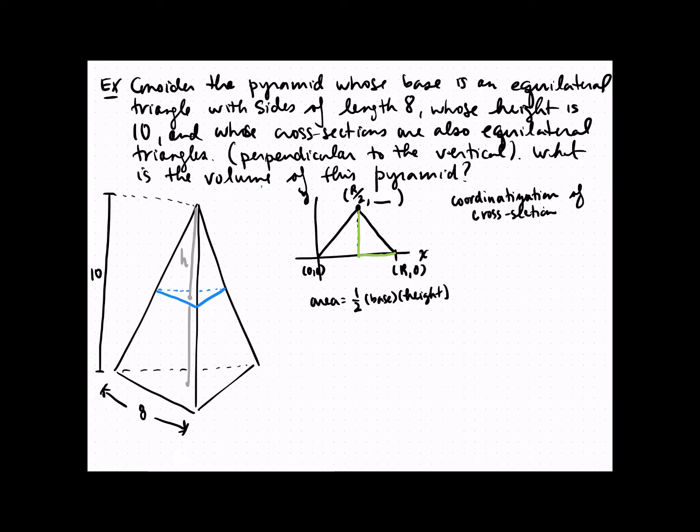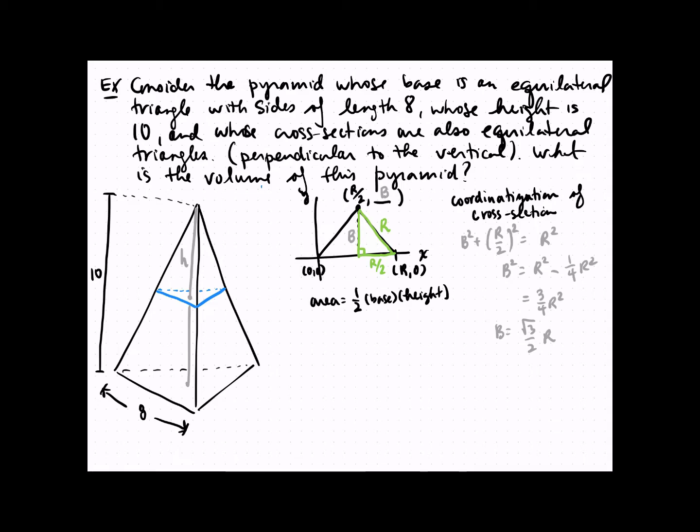We're going to look at this triangle right here. I know this side has length r, this side has length r over 2. It's a right triangle, so this height here, I'm going to call b. So b squared plus (r over 2) squared equals r squared by the Pythagorean theorem. So b squared equals r squared minus 1/4 r squared. So b squared is 3/4 r squared. So b is root 3 over 2 times r. That's the height of my triangle in the coordinate plane.